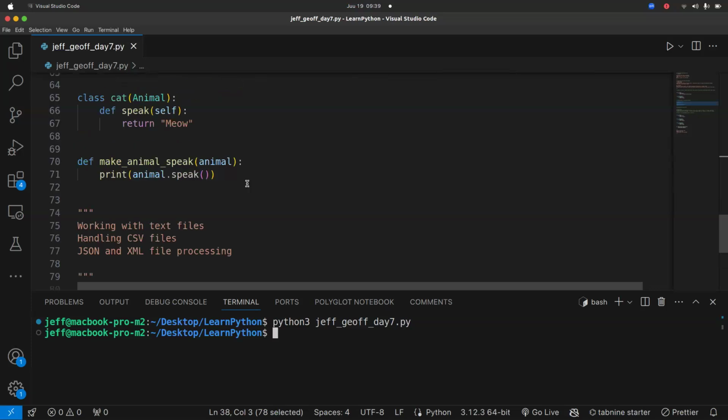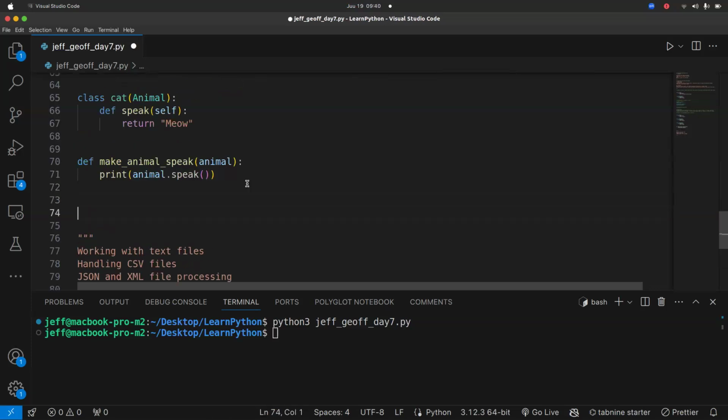So what we can do is call out the dog class, so that we can return the sound, we can make the dog speak like bark.